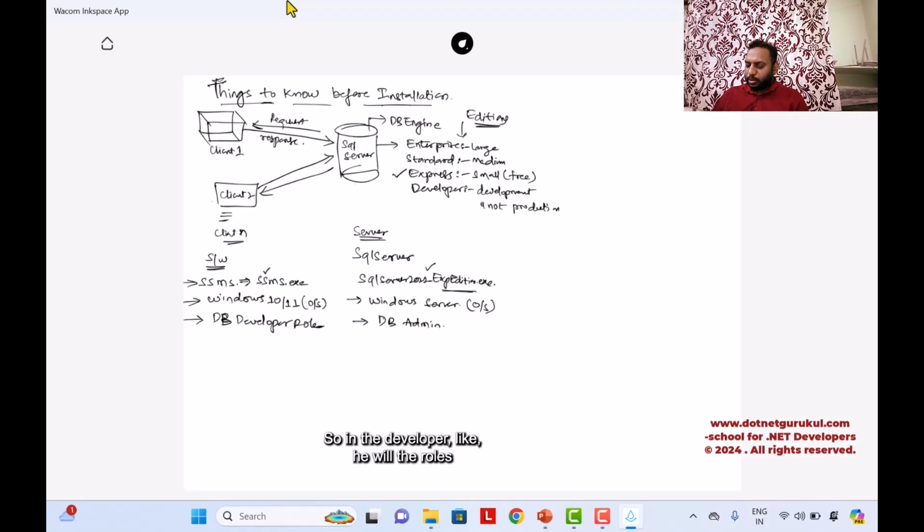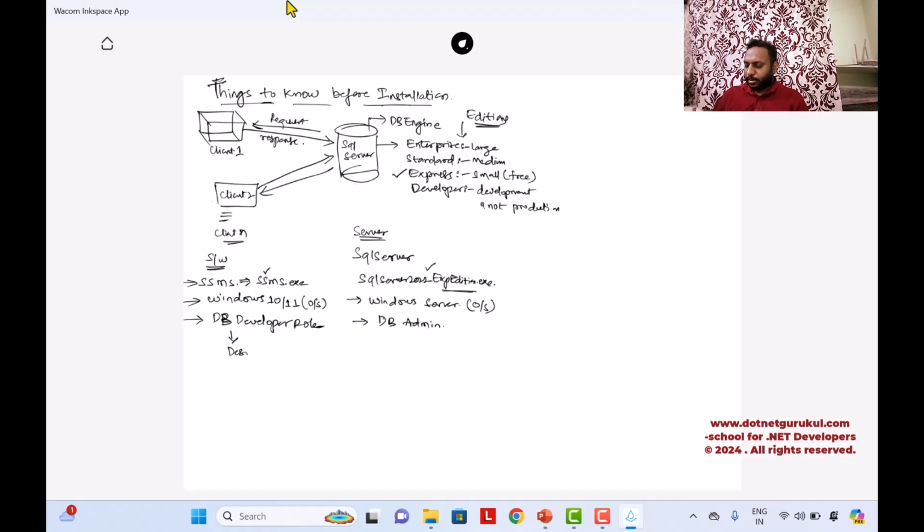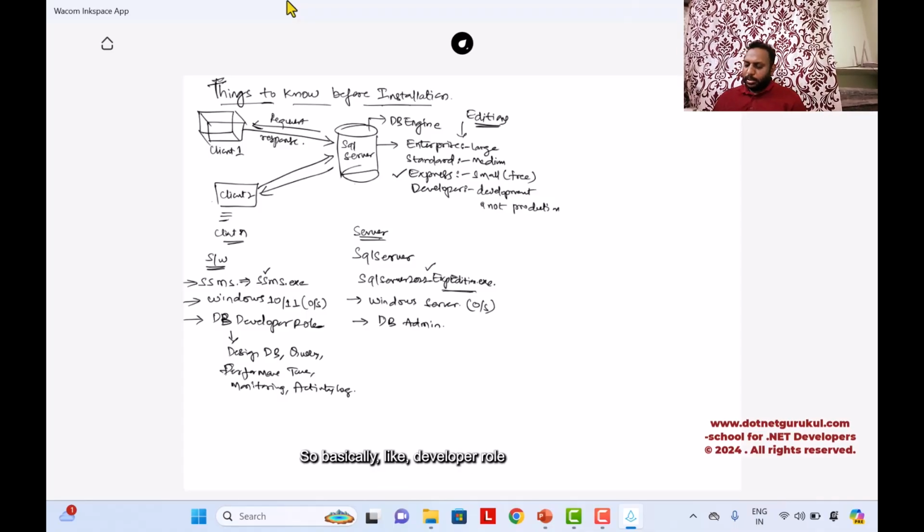Okay. The roles and responsibilities of the developer are to design the database, query the database, fine tune and performance tune, and monitor activity, the activity log. Basically the developer role is to design the database.